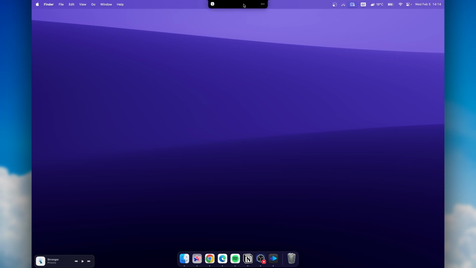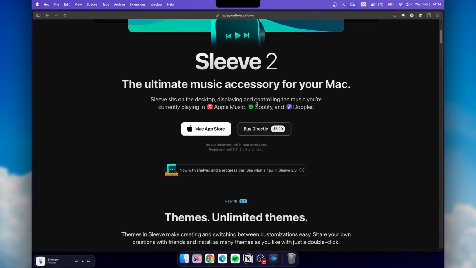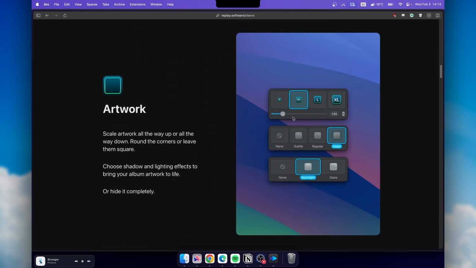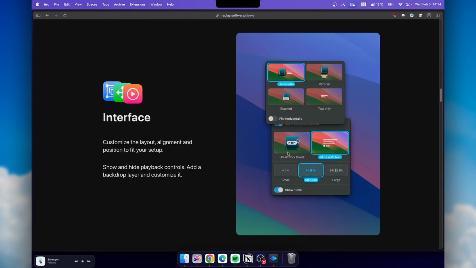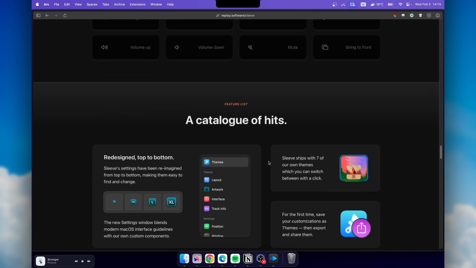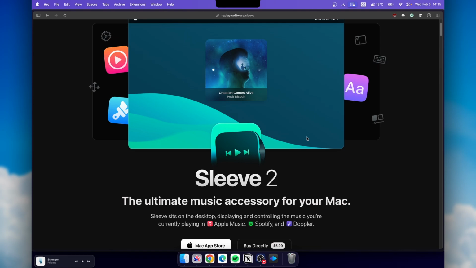I think it's a great alternative to Sleeve 2, which is a paid application, but of course I haven't tried Sleeve 2. However, I think it's also a great product from their development team, and overall I think it looks very, very sleek, and according to its screenshots I think it looks very, very nice as well. But I think it offers the same functionality as Tuneful, so maybe if you have a budget for it. If you don't have the budget, I highly recommend the Tuneful application, which by the way is open source and it's right now available on the App Store.